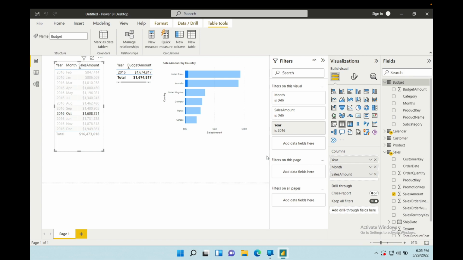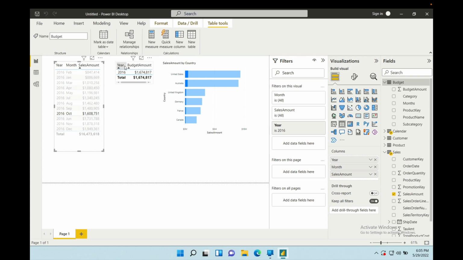All right, welcome back. So previously we have seen how you can drag some tables and then slice and dice it with some other features that you want. And we realized that we did it for, say, the sales table, and then we did it for the budget table. In the sales table we have year, month, and then sales amount, and for the budget table we have year and then budget amount.